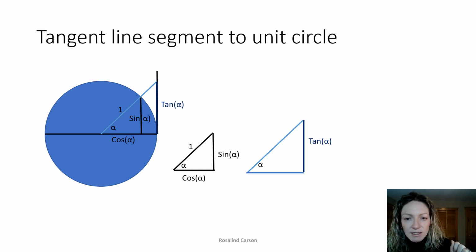Now it also has that angle alpha there, and it also has 90 degrees. So I have similar triangles. And they both have 90 degrees because they were drawn perpendicular to the horizon. And I know that bottom leg is equal to 1 because it's also a radius of the circle.